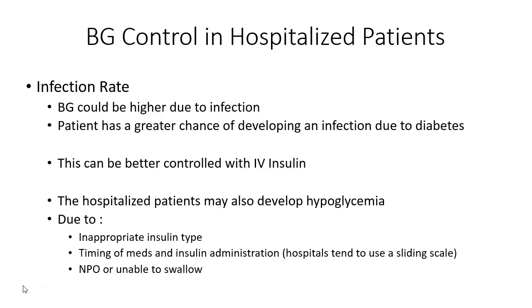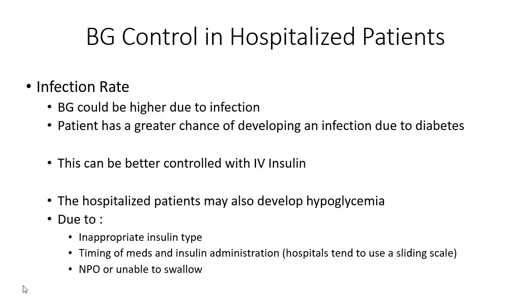We also use something called the sliding scale. With Scottsdale, we use 1 unit for every 50 over 100. So if your patient has a blood sugar of 150, you're going to give them 1 unit of insulin to get them back to that 100 target. I think with Banner, if the patient is 150 to 200, you give a certain amount of units. If they're 200 to 250, it's a certain amount of units. So keep in mind, there's a sliding scale, and the amount of insulin you give is determined based on their blood sugar. And like I said, the target is about 100.